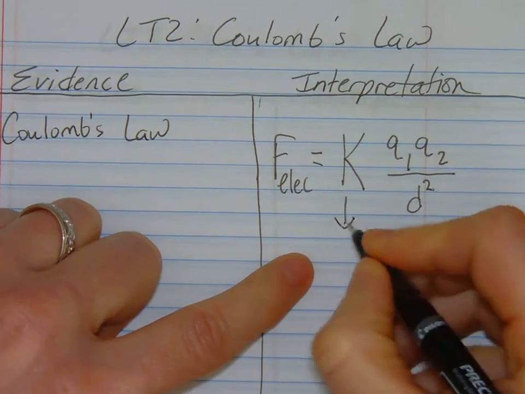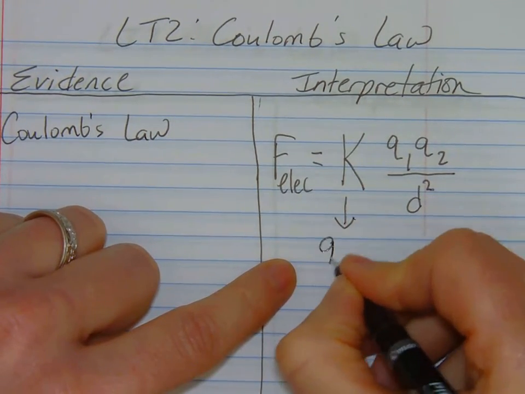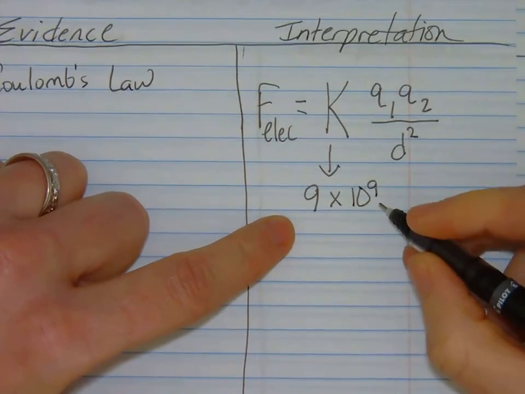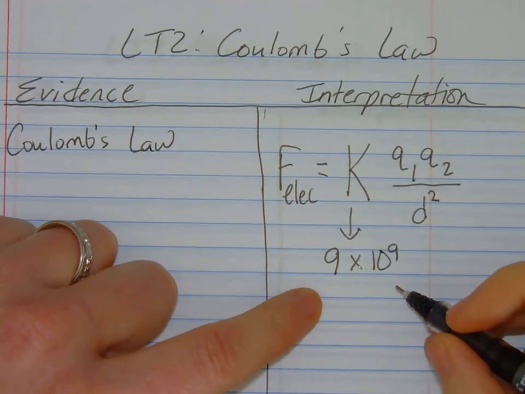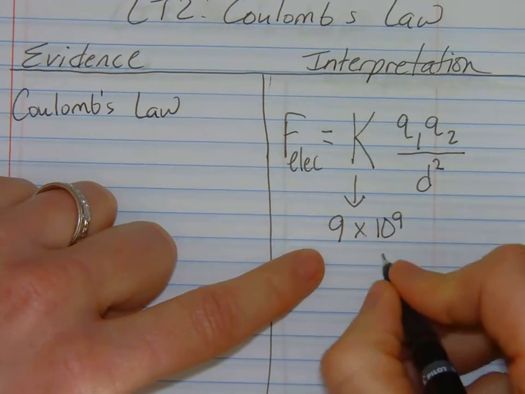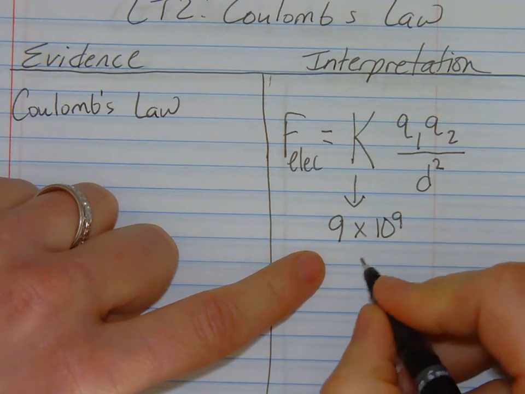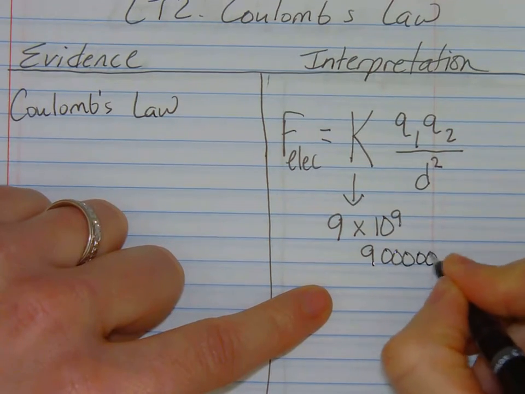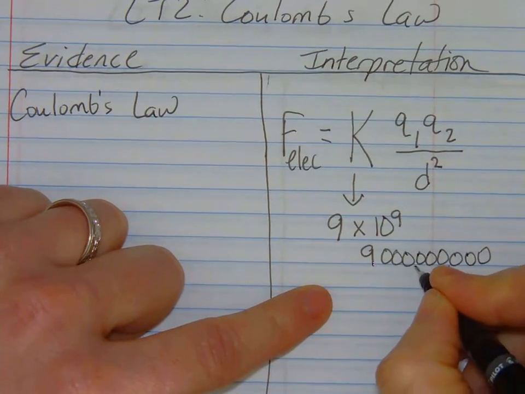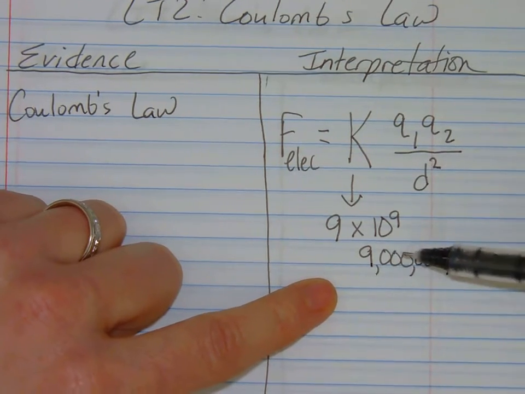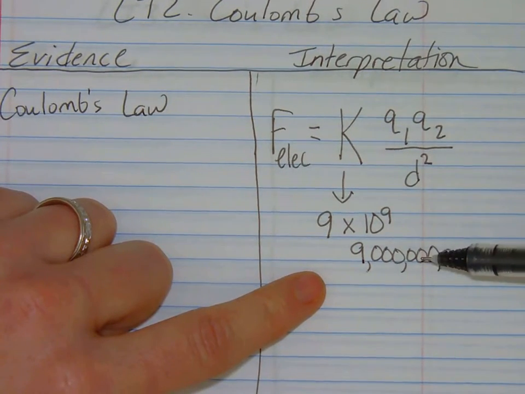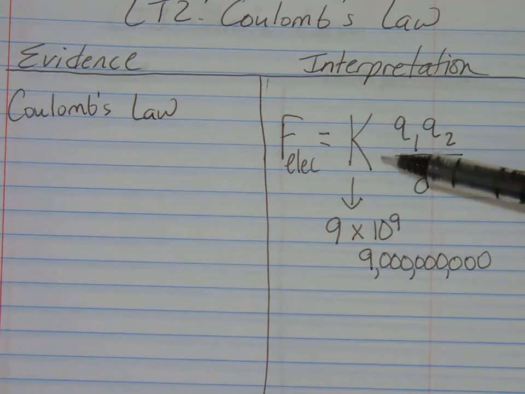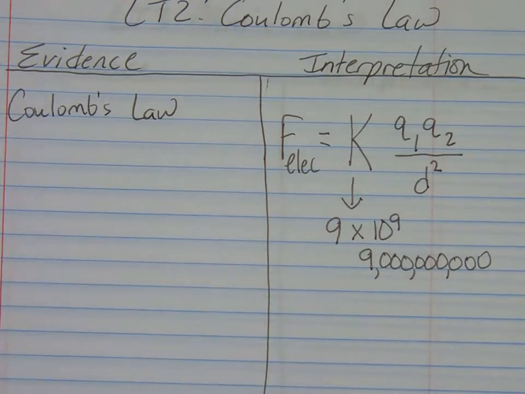This K is a constant, and you know from math class, constants never change. The value of it is 9 times 10 to the 9th. I know a lot of people aren't fans of scientific notation, but ultimately the reason we use it is if you wanted to write this out every time we needed it, that would be a 9 with 9 zeros. So what I'm trying to tell you is that's 9 billion. That makes electricity a pretty strong force, right? Which is why it's useful and also dangerous at the same time. Okay, it's because of this constant that helps to predict the electrical force.